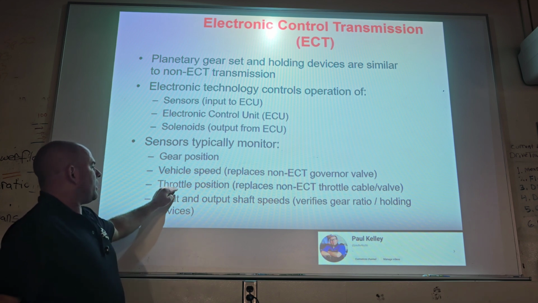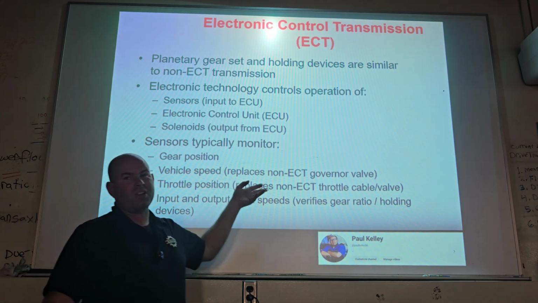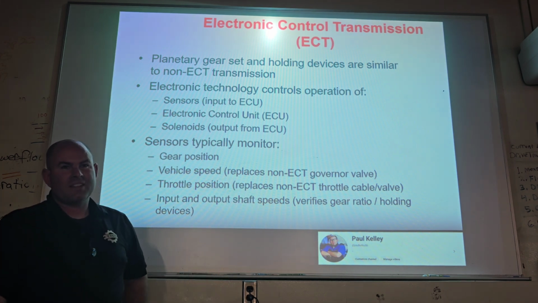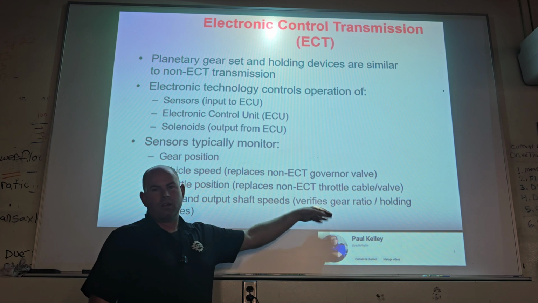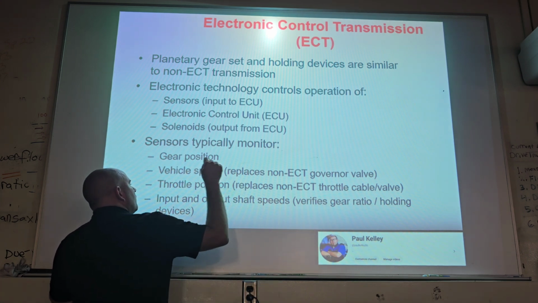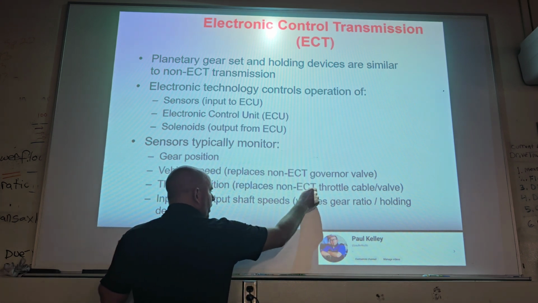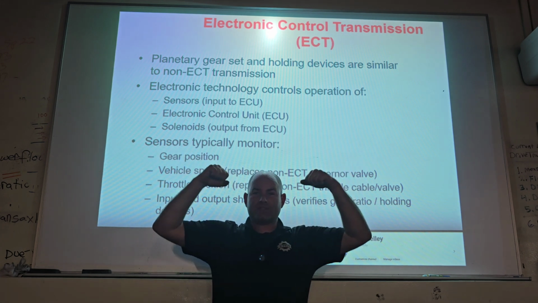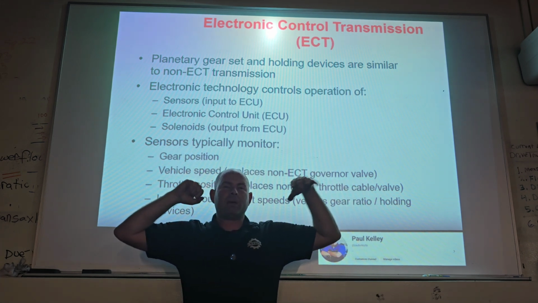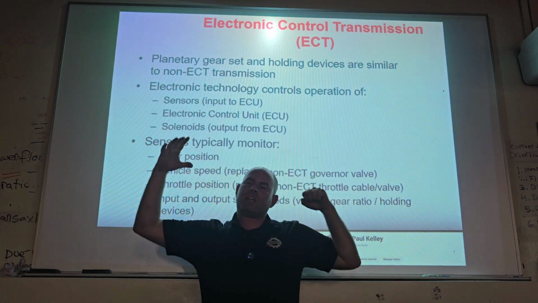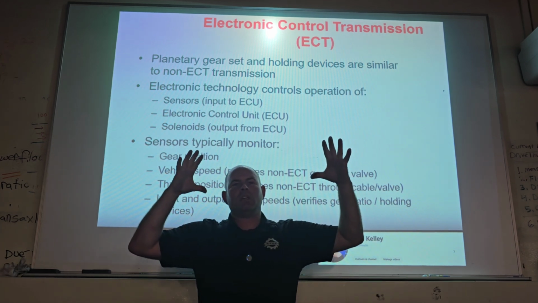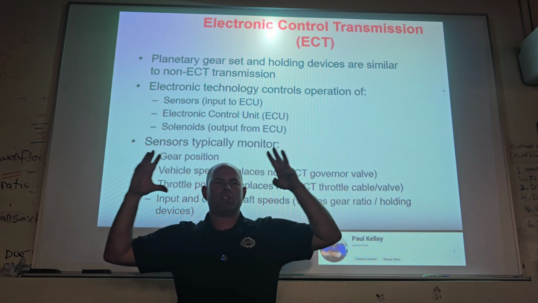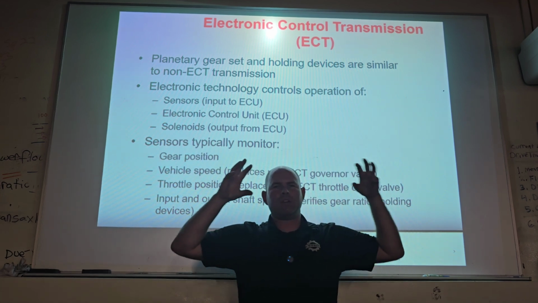Now additionally, throttle position. What did the hydraulic one used to have? Yeah, the throttle cable that controlled the throttle valve, or it might have had a vacuum modulator. But either way, let's just take a moment. We had a governor, we had a throttle valve. Do you remember how they would fight to move the shift solenoid? Remember that? Basically, that was a physical fight. Throttle pressure was pushing, governor pressure was pushing, and the throttle valve would just go with whichever was higher pressure, right?